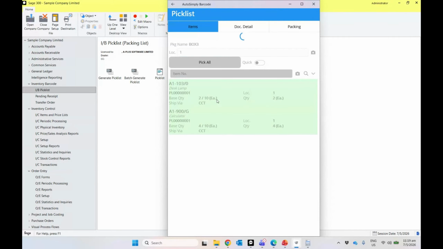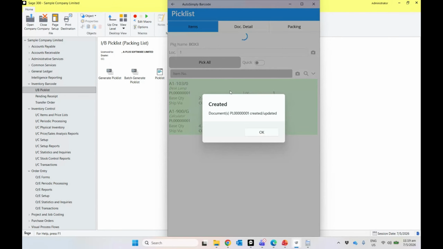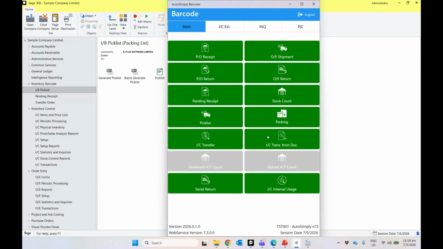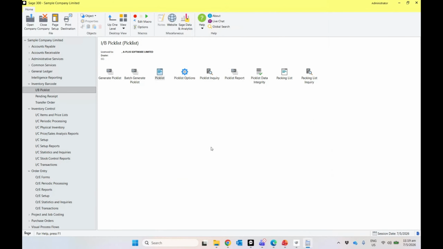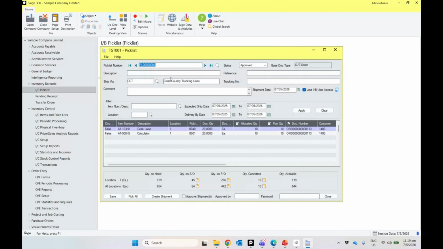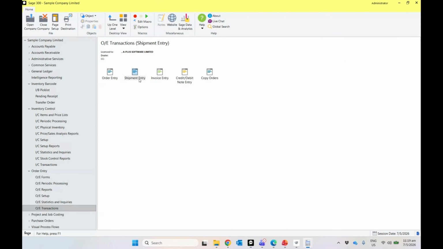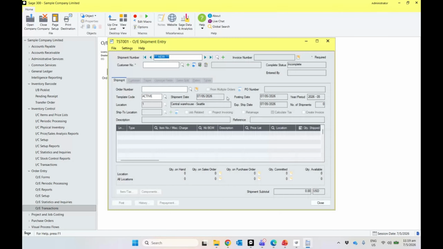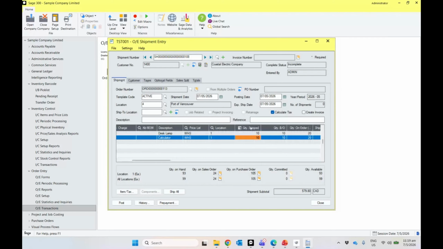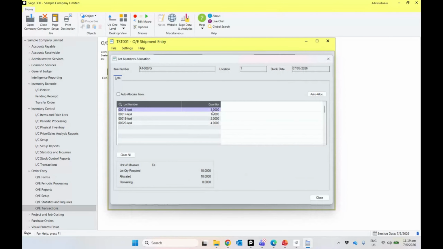So this is now all of the picking fully picked. The green color indicates as such. And then somebody on the back end will be checking this pick list. It's fully picked, and then we can create shipment. So this is now the supervisor posting a shipment 108, and that would be exactly the same as a shipment entry in Sage. So this is what we have shipped. And for the items with lots, that's what we have already picked.